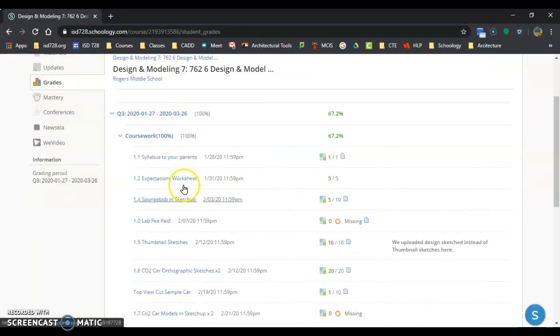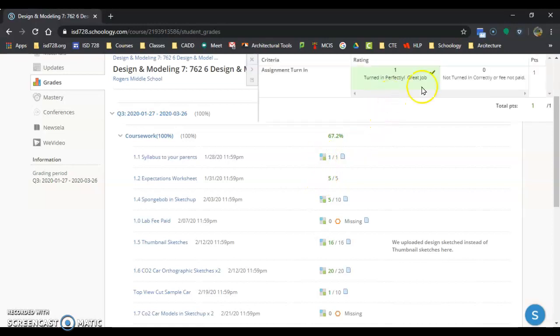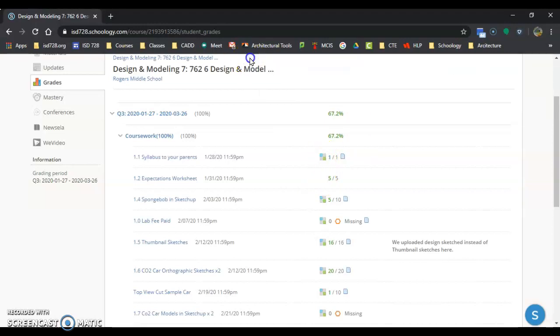And if I click on grades here, this is the grade book in Schoology. So it's kind of like your Campus for Schoology. If I take a look, I can click on any of these assignments. On the right-hand side, here is a rubric. Here is just a graded assignment. With the rubric, I can see what the rubric looks like and what I got on it. Right here, this little paper tells you turned it in already. So if you have something that's turned in, like here, there was nothing turned in. We just did it in class.